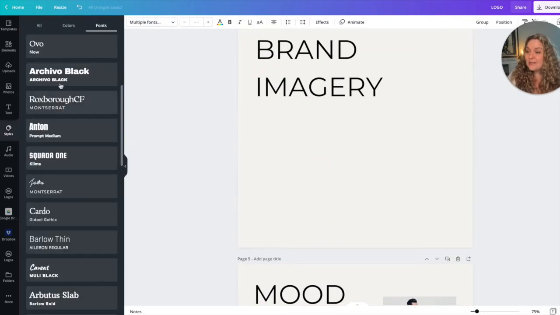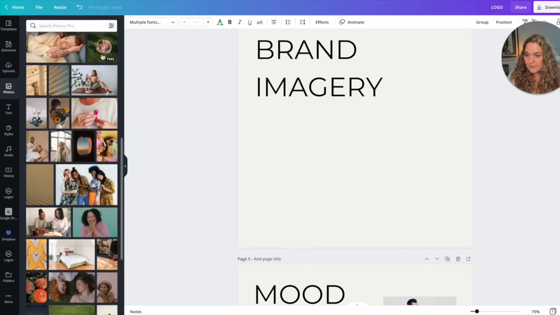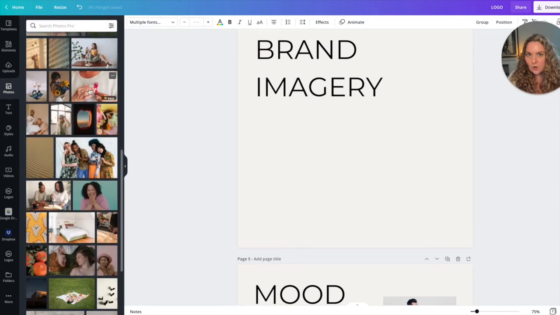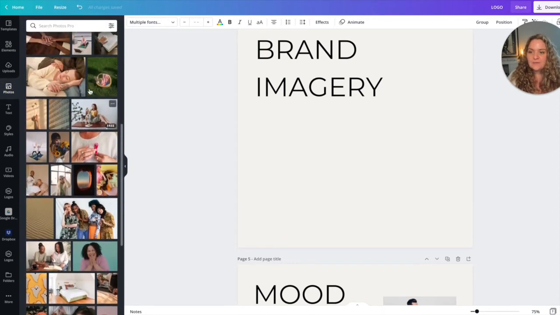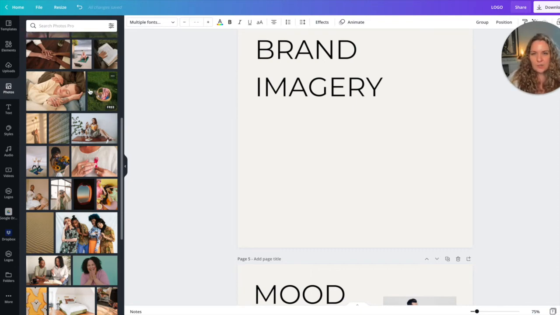And in order to select your brand imagery, you're going to head over to Photos and you're going to select a tone of photo. You're not going to select a photo that you love. You're going to select a tone that you want to move forward with throughout your branding. So a look. Is it modern minimal? Meaning, does it have a lot of contrast in it? Or is it boho chic? Or is it classic luxe? Like, there are all these different brand styles that you can move forward with, but the trick here is to be super consistent with the type of photo that you use.